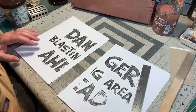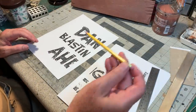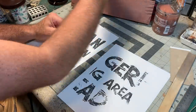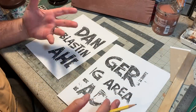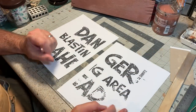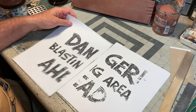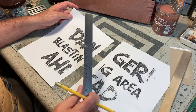Now I am not a sign painter by any stretch of the imagination. A sign painter, you know, might just take a big flat brush and go in here and just do it. You know, I've seen them work and they're amazing. I can't do that. I don't have that skill. So I have to approach this using my graphic design, graphic art background.